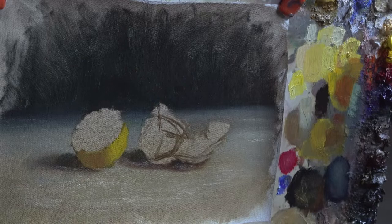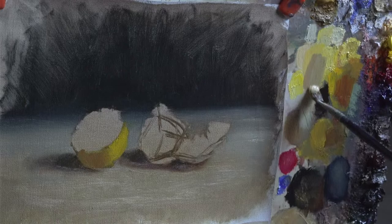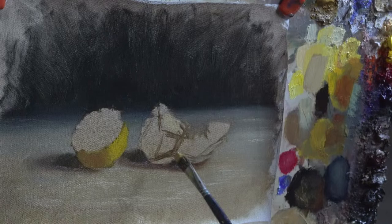So what's the complementary of yellow? Let's go with some purple. So if I go with red, blue. Look at how gray that went. I don't know if that's the right value. Holy cow. That is like the right value over here. It's like the same exact value as the bottom. So I need to go darker.